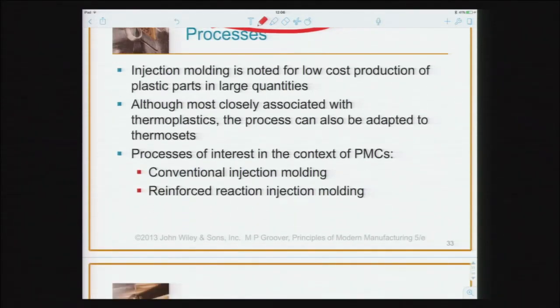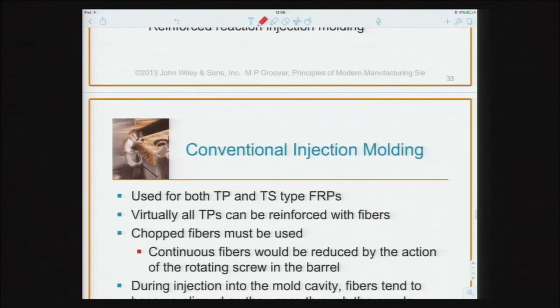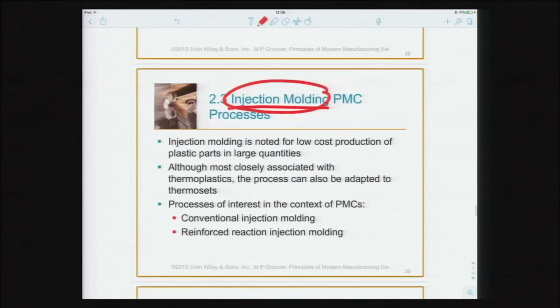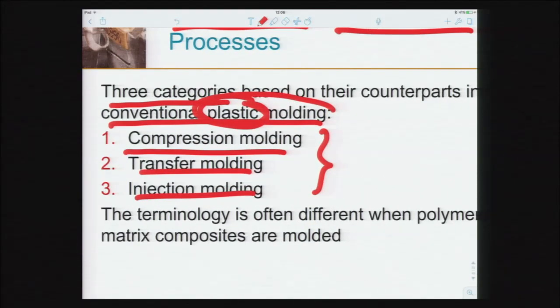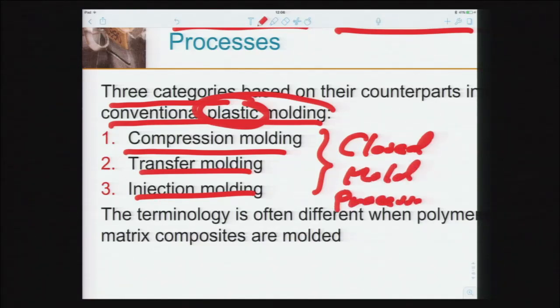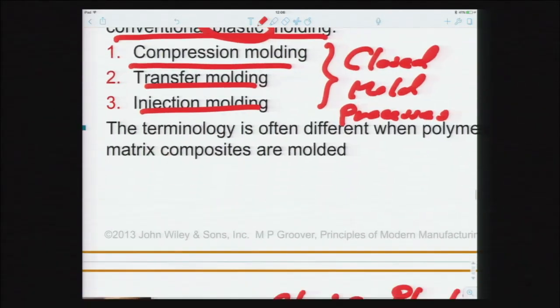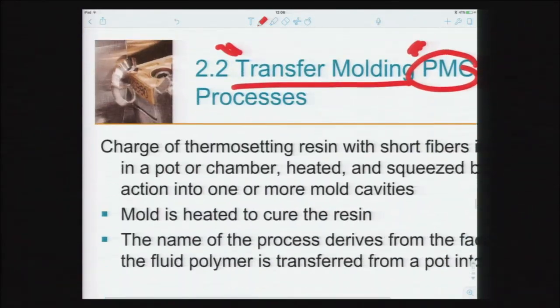Alright, so let me summarize. There are three processes in the second category. First, compression molding. Second, transfer molding. And third, injection molding. These three processes are closed mold processes. They don't use open mold, they use closed mold to form the part shape.